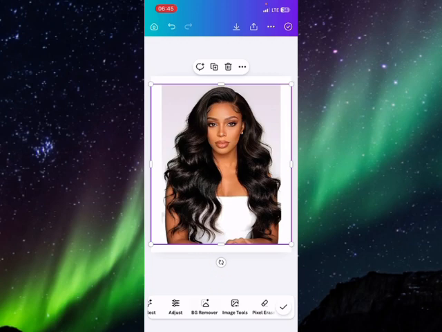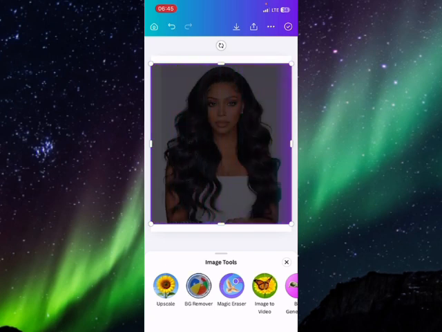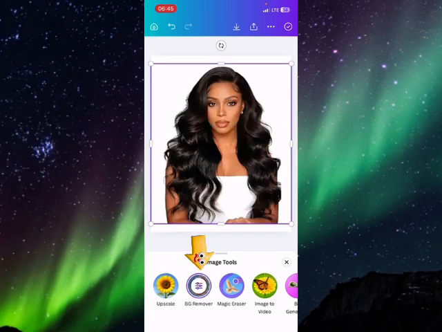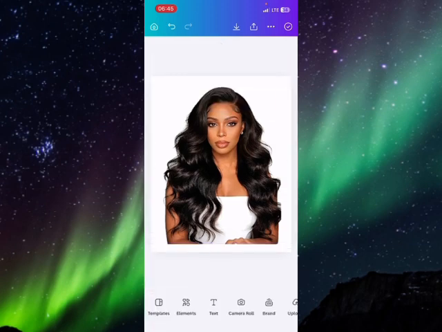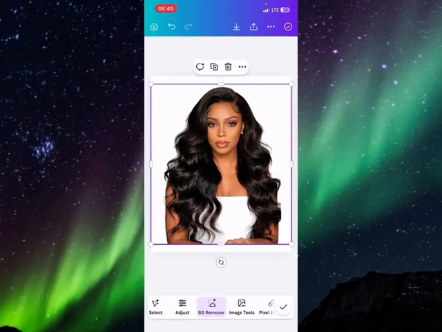All right, so I'll come to remove BG. This remove BG that I click, BG remover. You can see that in just 3 seconds, your background is gone. Okay, you can see this image. All right, background is gone. I can see this image is just the way it is. So I can click on this image and come here and click on adjust.